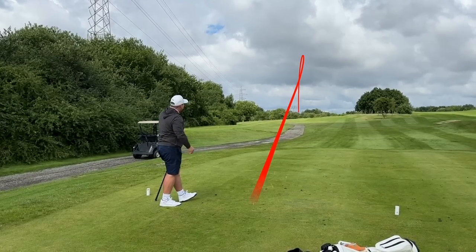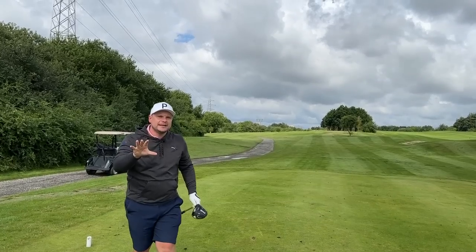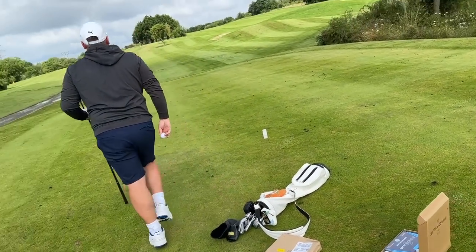That's a ball flight which I really, really like. It's not high, it's not spinny, but it's not a low boring flight either. I'm going to have a video where I show these to a PGA Pro — I'm not going to tell him how much they are — and we'll see how much he thinks these cost per ball. 80 pence a ball. It looks like a pack of eggs down there. One more, then we're going to test it for some short game and irons as well.